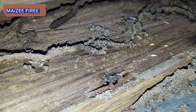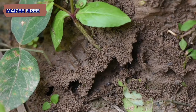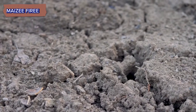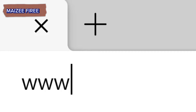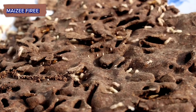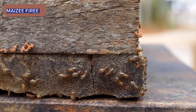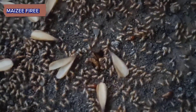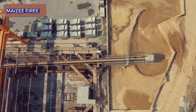The construction of a termite nest begins with the selection of a suitable site and the excavation of soil. Termites select a suitable location influenced by factors such as soil type, moisture content, temperature, and accessibility to food sources. Once a suitable site is identified, the termites begin excavating the soil to create the foundation of their nest, using their powerful jaws and mandibles to dig through soil and create tunnels.